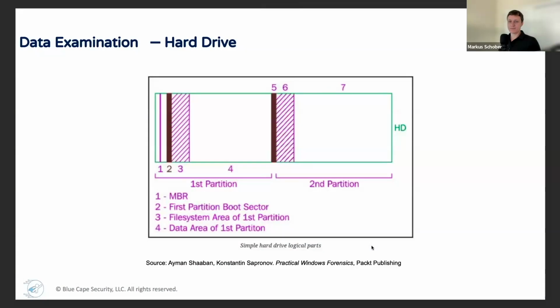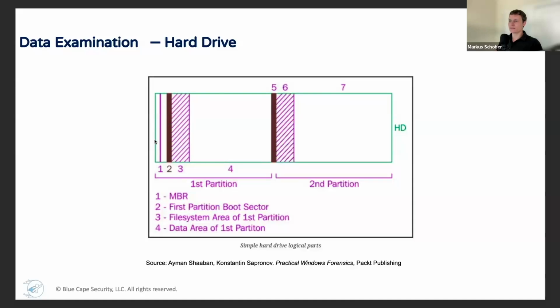And if we dive deeper, one thing we need to know before we perform analysis on a system: what does a hard drive consist of? If you look into a hard disk, this is what we need to understand in order to be able to find the right areas of a disk image. If you have a full disk image, you start where the first few bytes are allocated to the master boot record. So basically the system is trying to figure out the pointers to what operating system to load and so on.